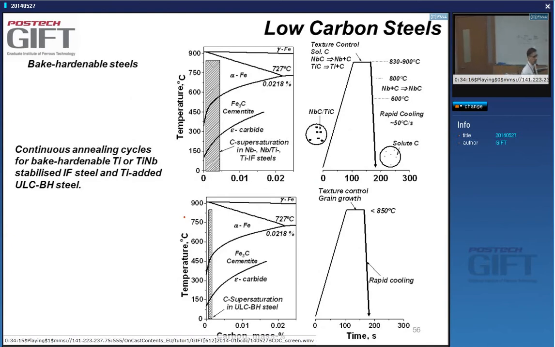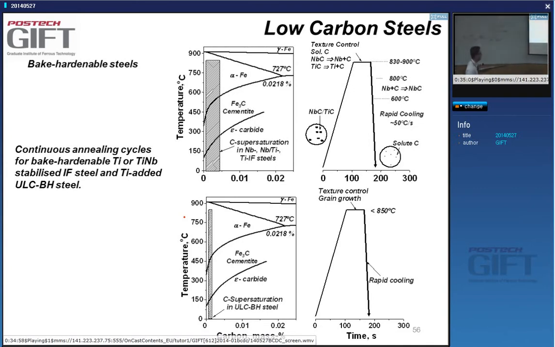Now, what about IF steels? Right? So we're very happy about IF steels because, you know, you bind titanium, you bind carbon, so there's no problems in terms of properties along the strip. You have very low yield strengths and tensile strengths. You have very high R values and work hardening rates. So it's a perfect steel, but it's fully stabilized. Nitrogen is stabilized by titanium. Carbon is stabilized by titanium or by niobium. So you cannot make bake hardening steels, yes, because you stabilized it.